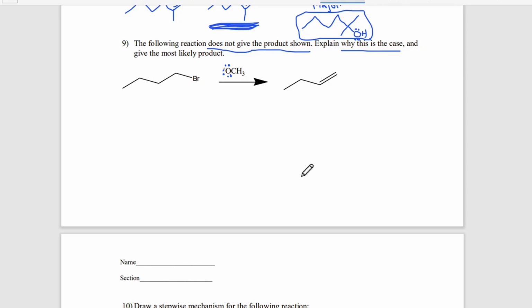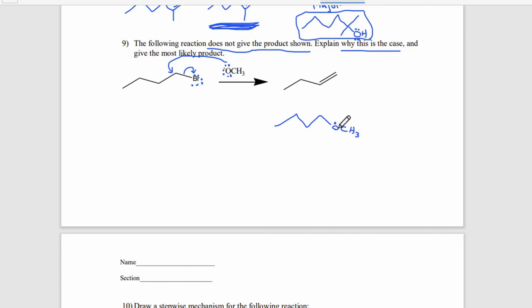Because the methoxide and the bromine, they make an SN2 reaction. It does make an SN2 reaction, so you are correct. So the reason it makes an SN2 reaction and the reason that is preferred is because even though methoxide is a strong base, it is also a what? Strong nucleophile. It's also a strong nucleophile.